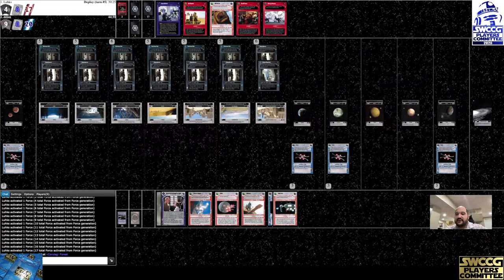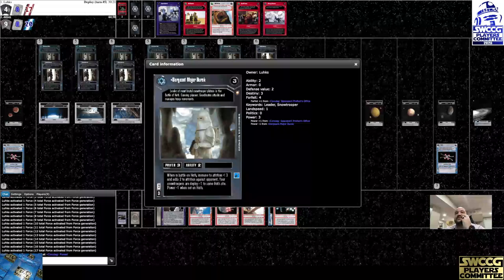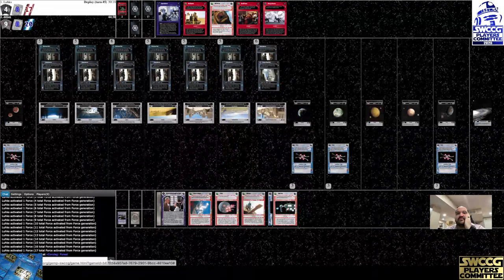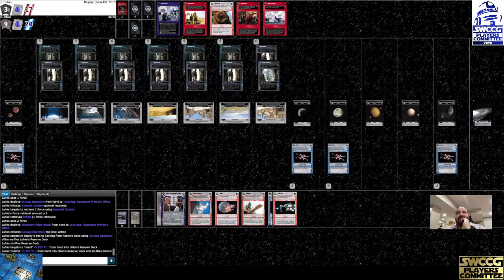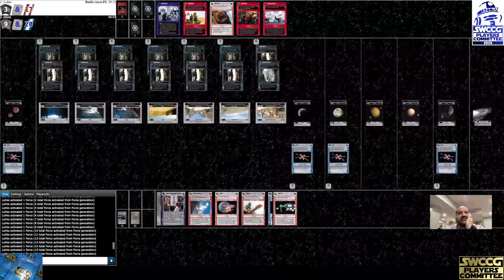Hey, we have a unique character. Sergeant Major Bursk. So he is a Destiny 3 trooper. I don't think there's an insert right now, right, in Teemo's reserve deck? There it is. Speak of the devil. So that'll be... I wonder if Teemo realized that. Teemo's not really one to ask for reverts, if I'm not mistaken.